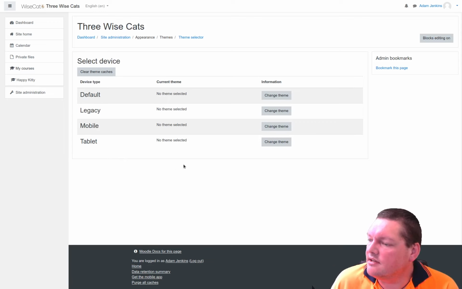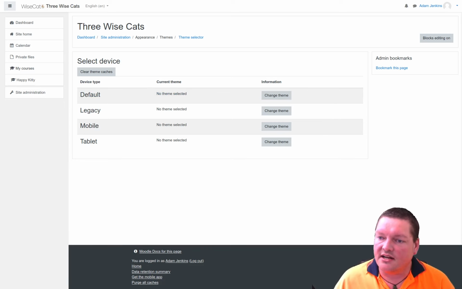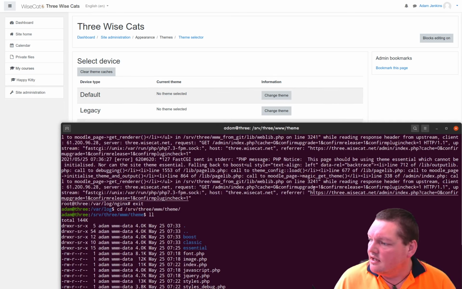So let's go to our theme settings, etc. Here, this takes us to our theme selector, and we'll notice that we don't actually currently have any theme selected. And this is because, as that error message just before told us, it should be using Essential, but we didn't have it, so it is falling back to Boost.